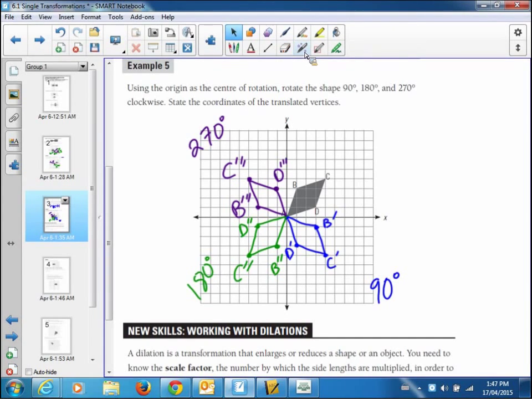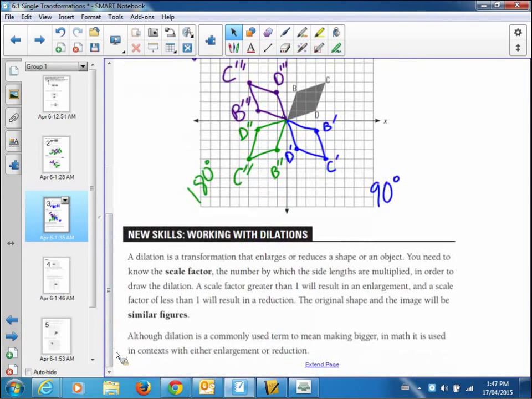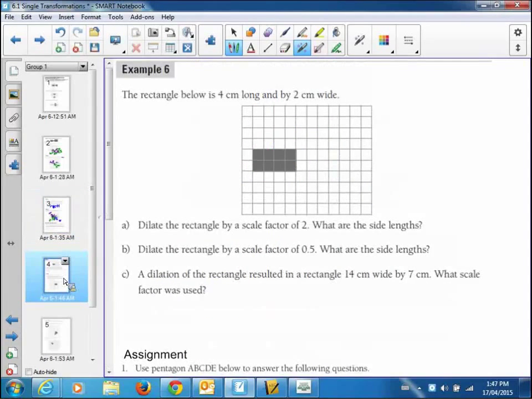Okay. So the very last thing is you had already mentioned this with dilations. It's just going by a scale factor, times 2 or times 0.5, half of something, a third of something. A dilation can be bigger or smaller. So let's see here. Each square represents a centimeter, so it's a 4 by 2 centimeter rectangle. Dilate it by a factor of 2. What are the new lengths? Yeah, exactly. Just double everything. Yep. Okay.